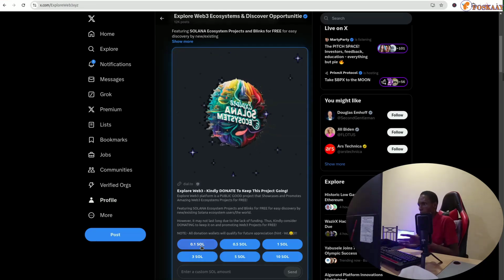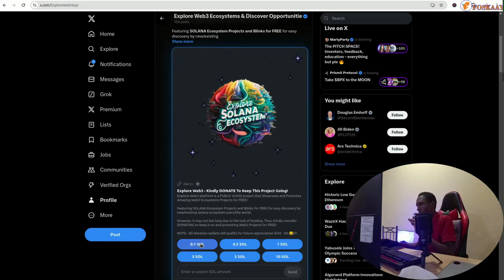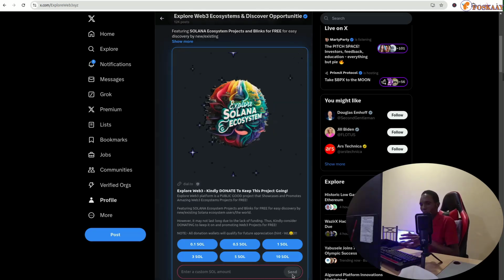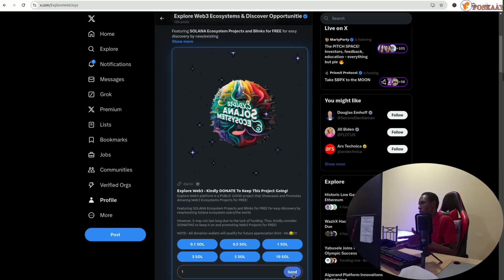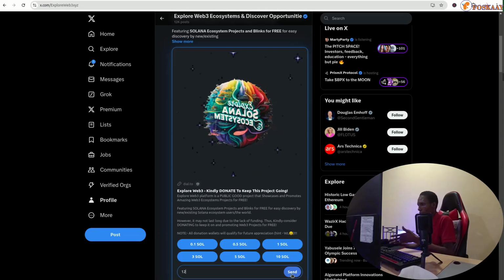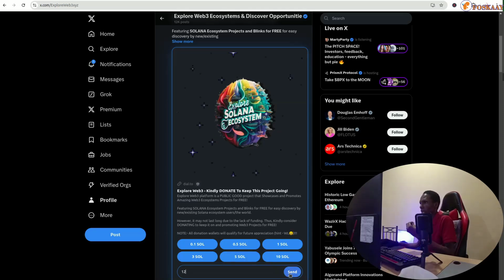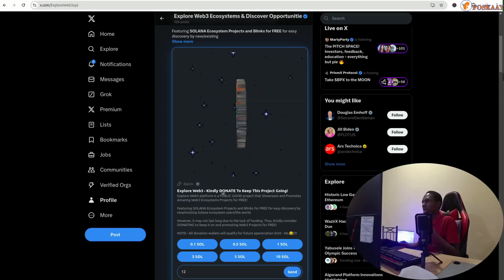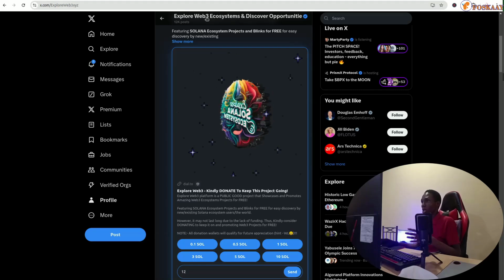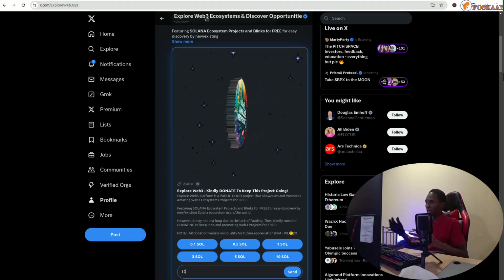So your user wants to click to donate. It's a button, or they input an amount and then click a button to send, saying, okay, I want to donate one SOL. You understand? I want to donate 12 SOL, and then they send. So when they send, what are those things that are happening? You need to understand this before we actually go into the development. If you already have the idea, you can skip this section.